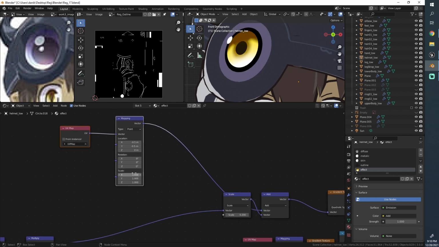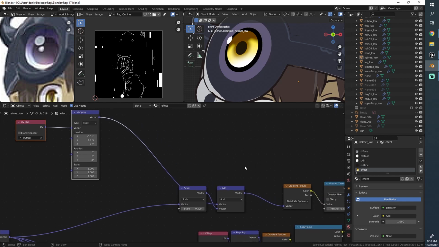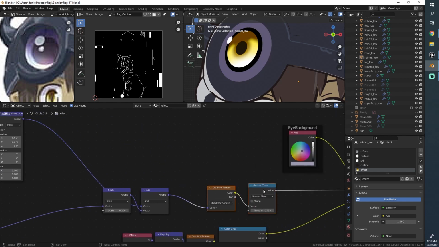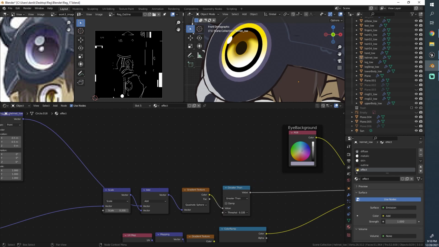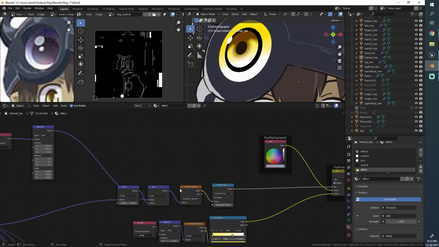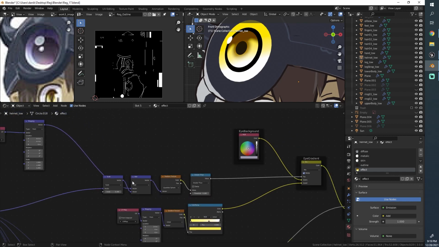And here I'll be able to just change the scale of it to be larger. Actually, a better approach maybe will be to just change the threshold here. So let's do that. And that should just grow the eye to sort of fill the entire space. Well, in this case, we really wouldn't have needed that if you think about it.